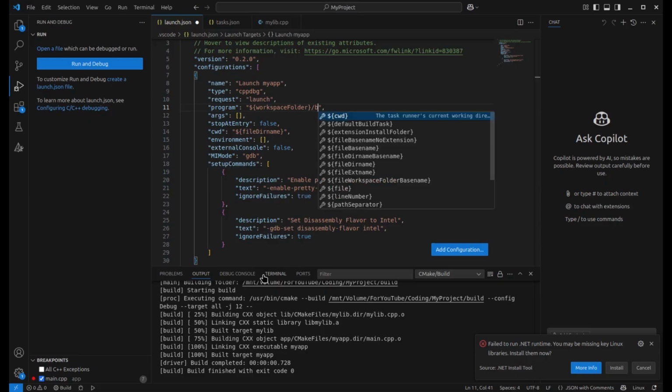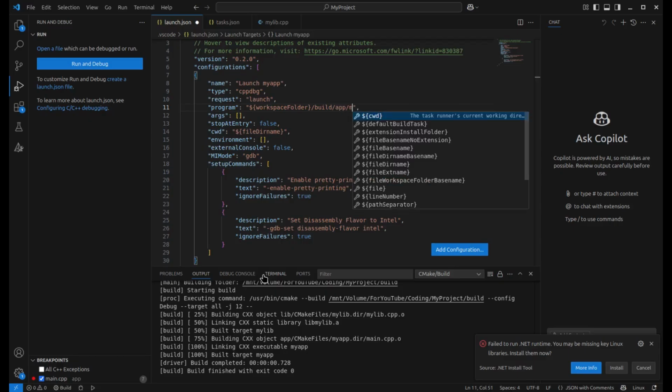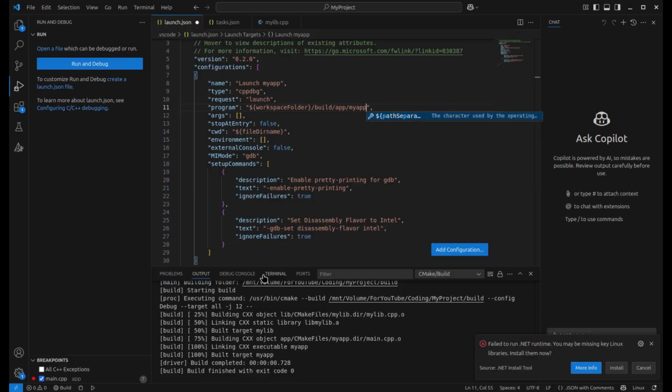In my case, it is build, app, my app. Args is nothing, and the cwd is again the workspace folder, and you can remove the second part of the description. This is not required.